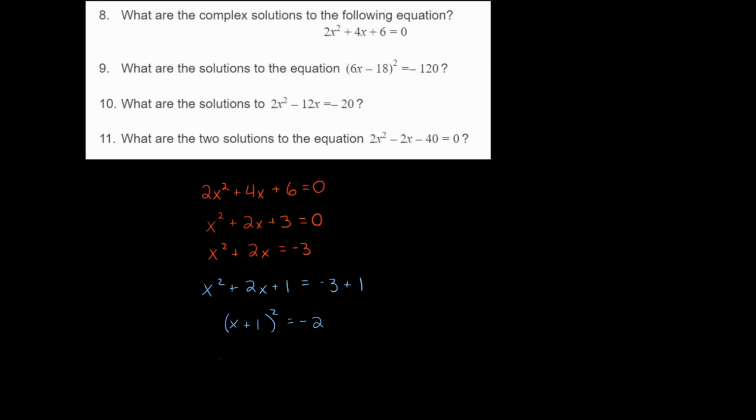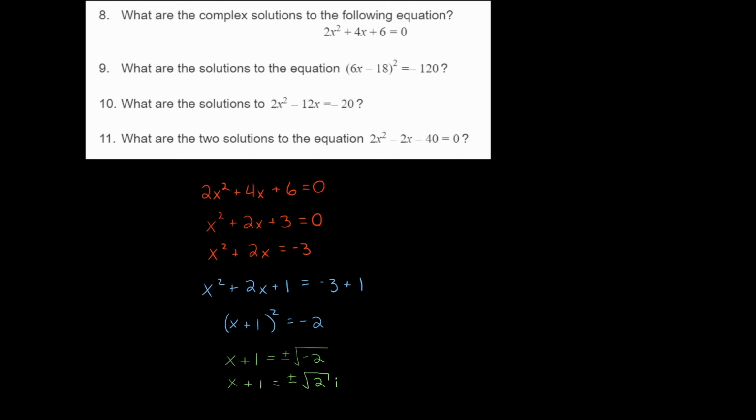I'm going to switch color because this is the next phase of our problem solving. I'm going to take the square root of both sides. The square root of a square is just whatever is in the radicand. So that's going to be x plus 1. That square cancels out. But over on the right side, we're going to have the positive and negative square root of negative 2. When we have the square root of a negative, we know that we're working with imaginary numbers. So let's just go ahead and rewrite that right now as x plus 1 equals the positive or negative square root of 2, positive 2, times i, where i is our imaginary unit, the square root of negative 1.